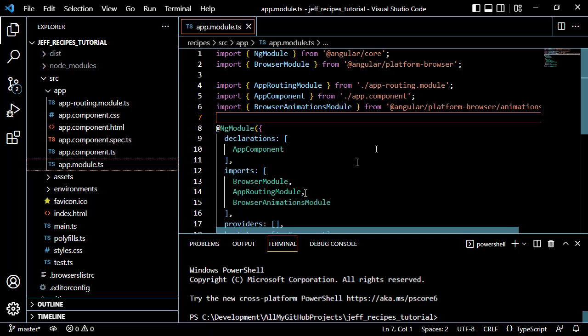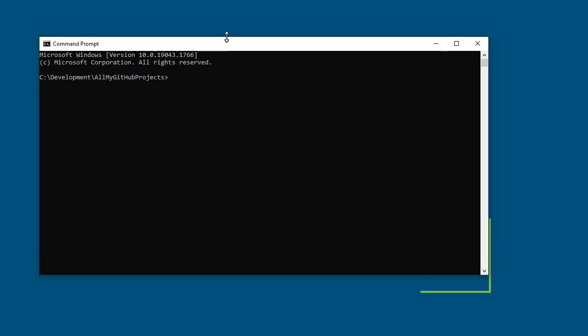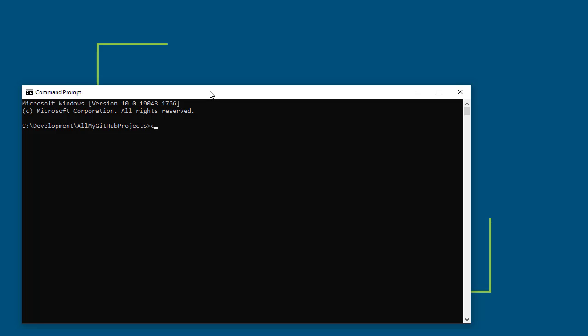Now, right now, this computer was rebooted, so I don't have my Elasticsearch instance running, and I don't have Kibana running. So to review how to do that, you bring up a command prompt, and we first run Elasticsearch.